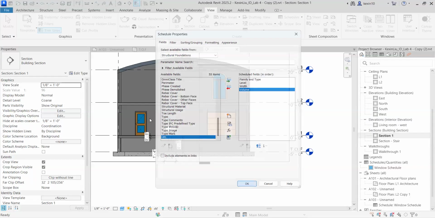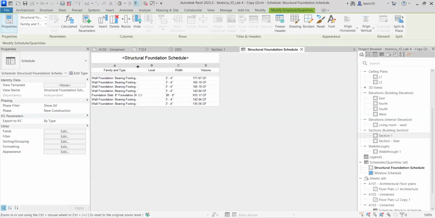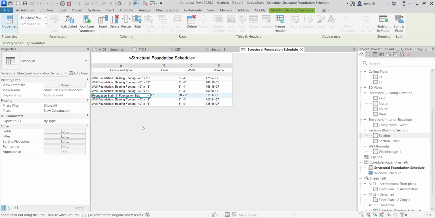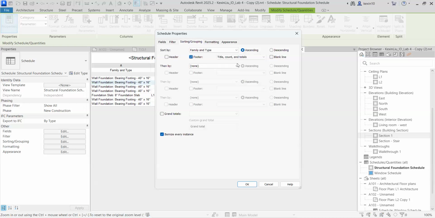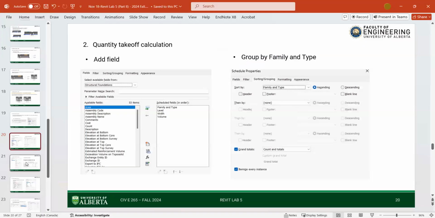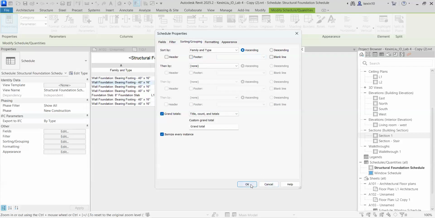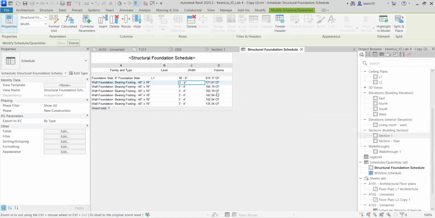And click OK. So now you can see it's including the footing and also that. And now you can group as a family, have a footer. It doesn't matter if you have it or not. And click OK, but still we cannot see the total volume.